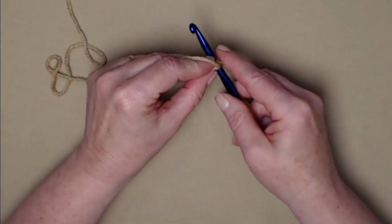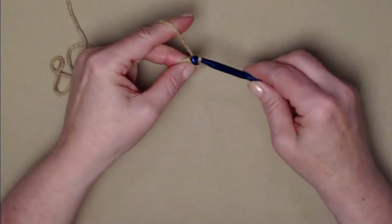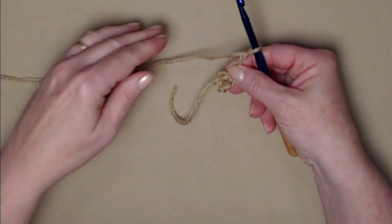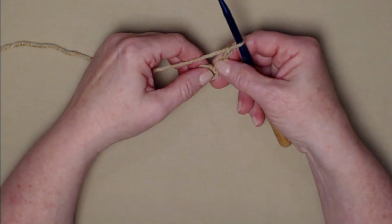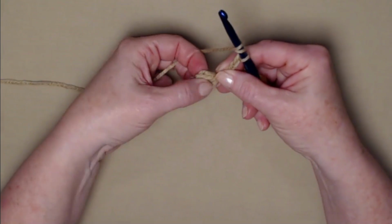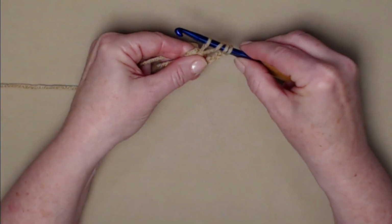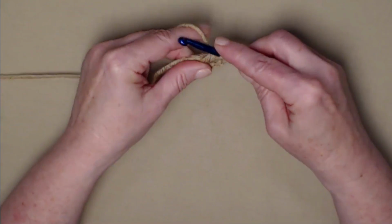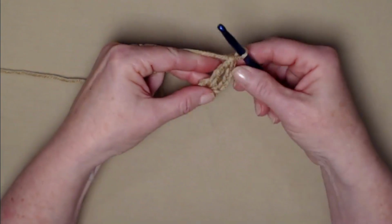We're going to put our hook in, pull up a loop, and chain 4. Our chain 4 counts as our first triple. We're going to stitch 11 more triple crochet stitches. So we'll put 2 wraps over our yarn. We'll go in, pull up a loop. You'll have 4 loops on your hook. Yarn over, go through the first 2. Yarn over, go through the second 2. Yarn over and go through the last 2.